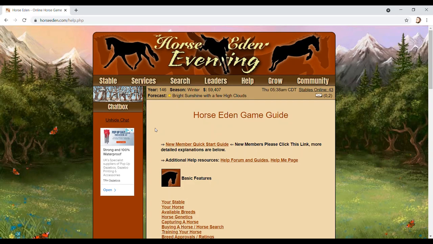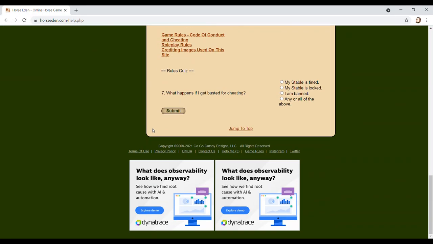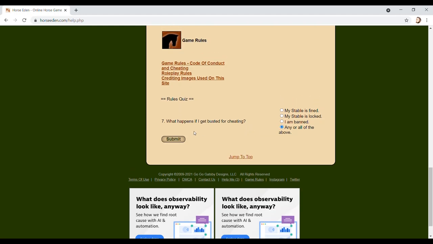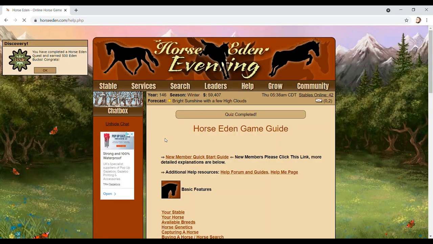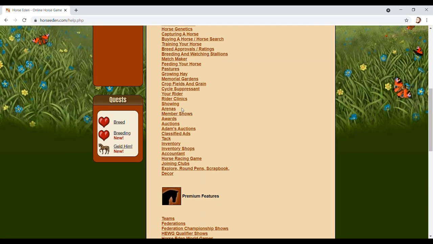Can I pass? Did I not pass? Oh, any of the above maybe then. Hey, I did it. Oh, I feel like I was back at school then. That was horrible. Crikey. Okay, so we've got a geld one, but should we breed before?